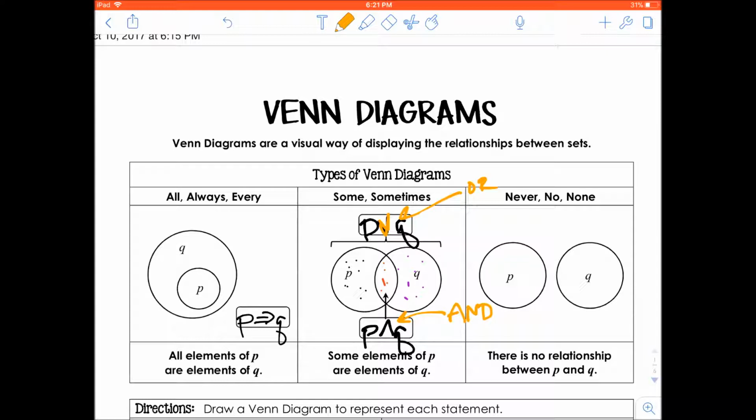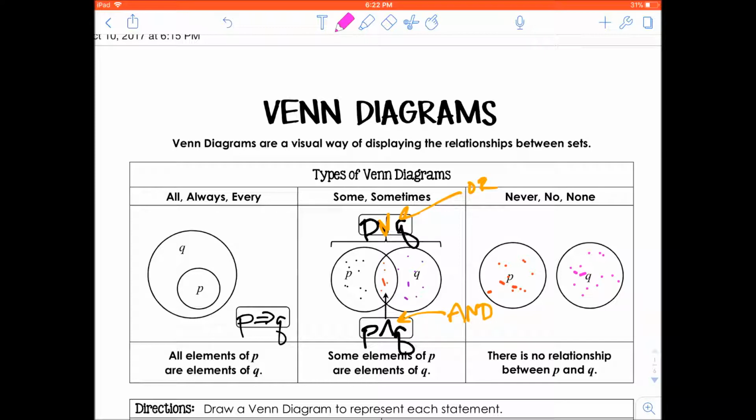And let's say that this is, what's a good one? This is chickens and cows. Yeah, that sounds good. So I know a bunch of chickens, so there they are. There's a whole bunch of chickens there in P. And then I also know a whole bunch of cows. There's some cows over there in Q.